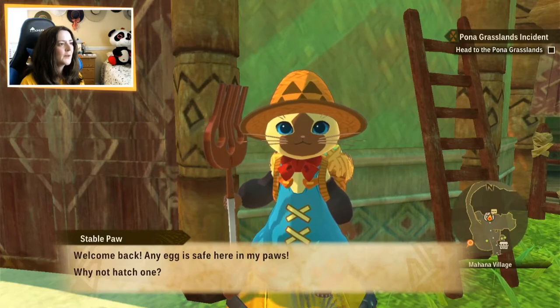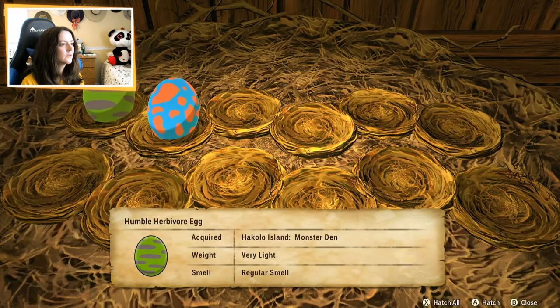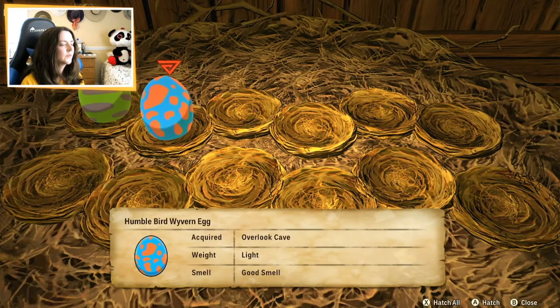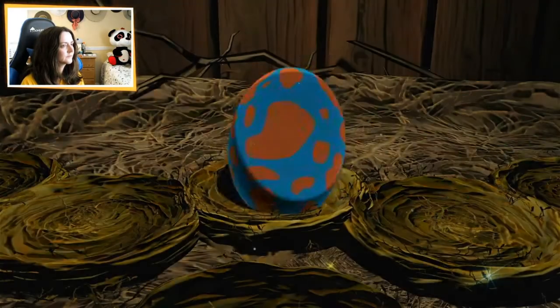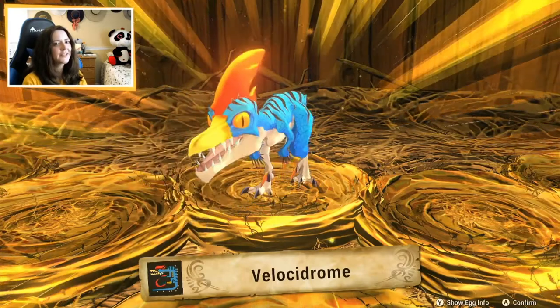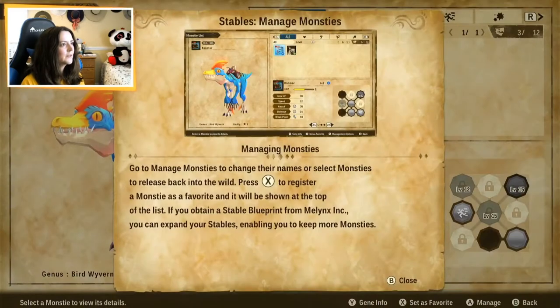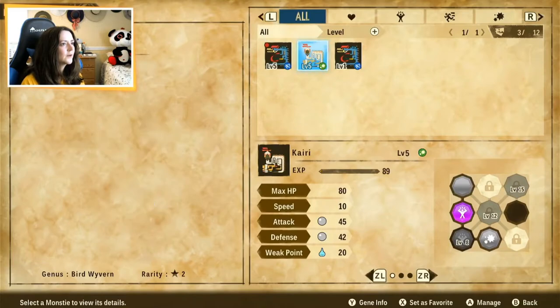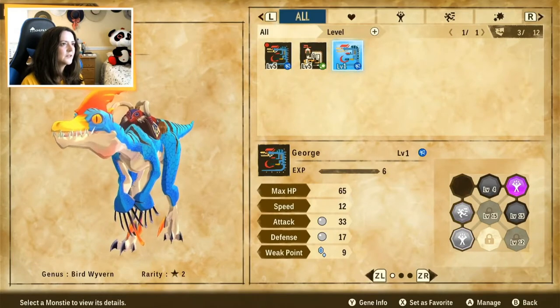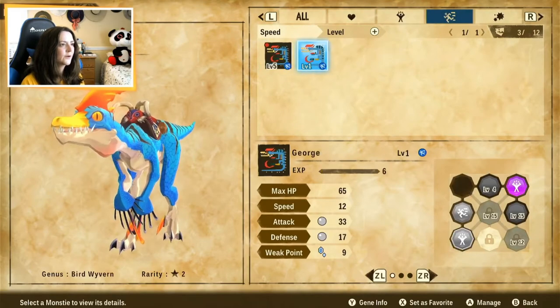Welcome back! Any egg is safe here in my pocket. Why not hatch one? That's right. I do. Oh, okay. I already have a Velocidrome. Alright. And we can manage. So, it could do. So, we got two speedsters already.